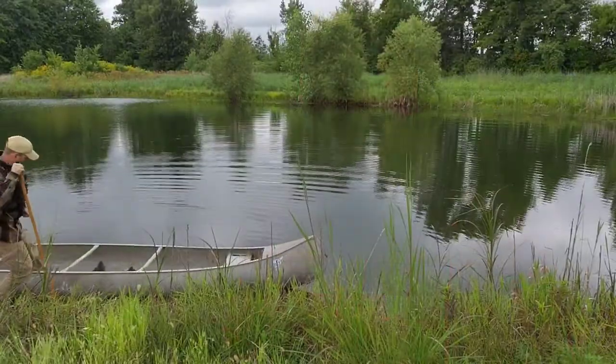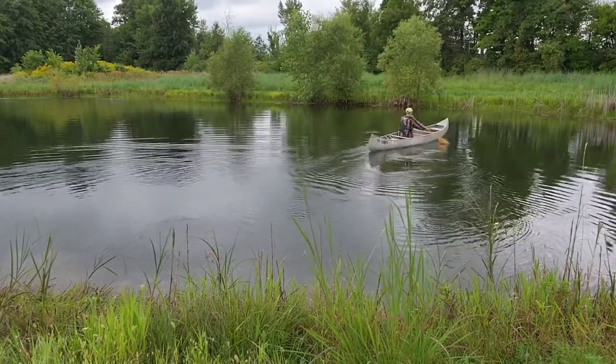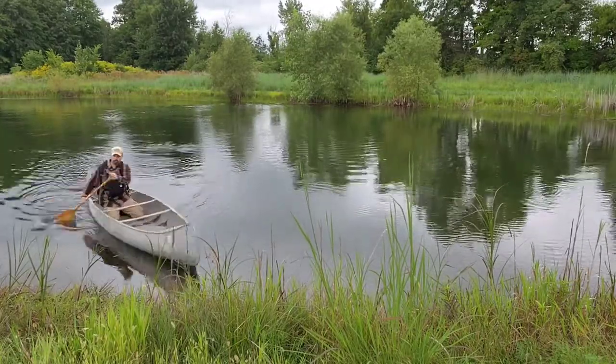The epoxy is all cured and I've done multiple coats, each time building it up a little more. It's a bit goopy and runny in spots and I'm going to blend it down, but before I spend time making it look nice I need to make sure I fixed all the leaks. So I'm going to take this thing for a little spin on the water. NRS was very nice to send me the aluminum boat repair kit — but maybe they just wanted me to test out their vest on camera, having no faith I'd fix the boat. The canoe is dry as a bone inside and I cannot be happier.